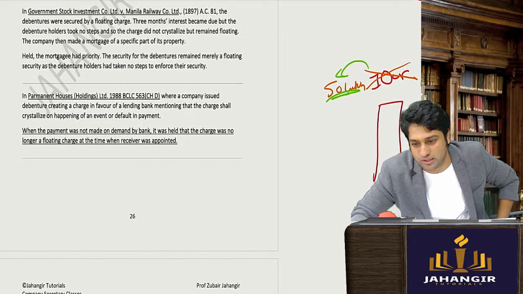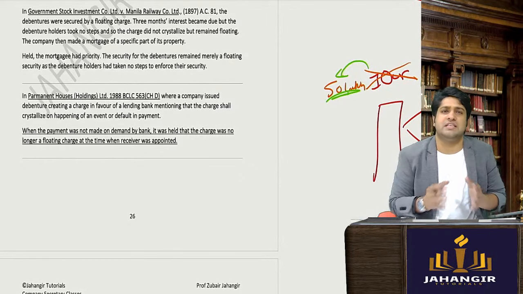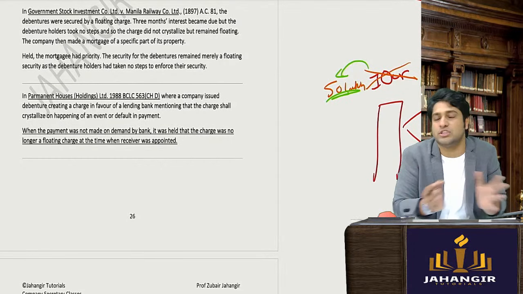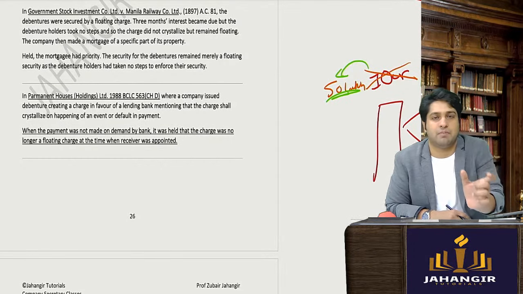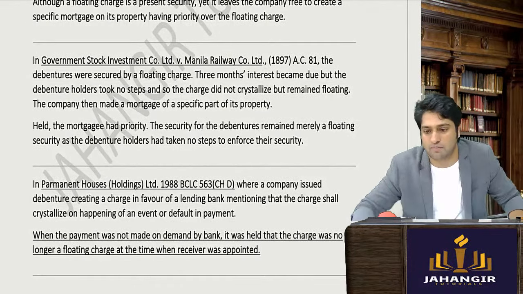Then someone has asked, what if a company is an OPC? Can they get floating charge as there are less possibilities that an OPC has a higher value of stock? Yeah, so even an OPC is just a normal company. We are all talking about companies, so there is no distinction between private, public, OPC here. So these are all applicable to all companies.